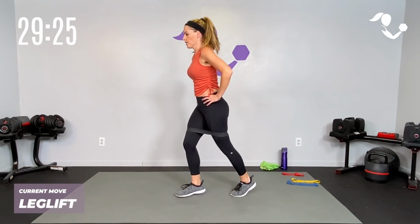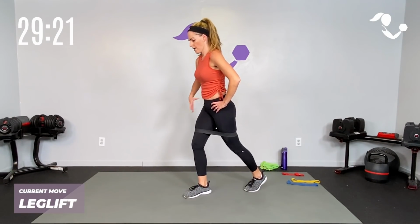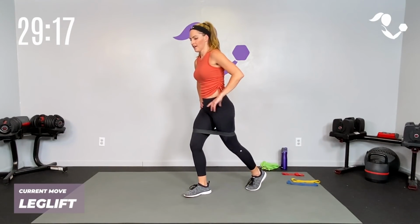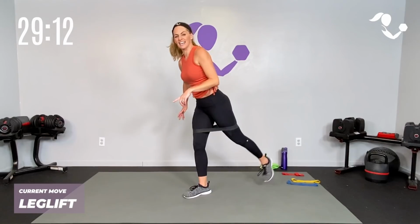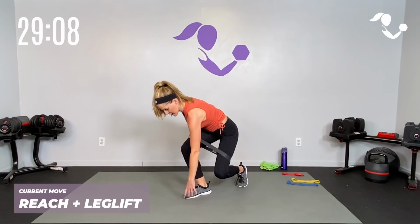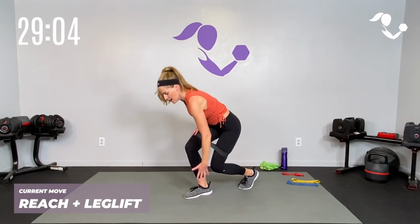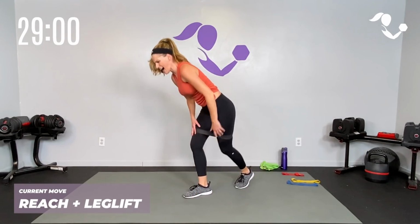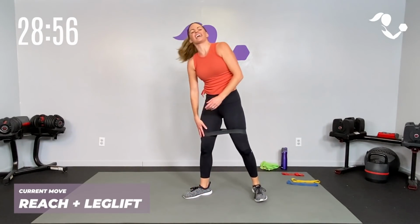Lift and lower. Lift and lower. Squeeze. Front leg stays bent. 4, 3, 2. We got one more option. You can do it. Take it down and lift. In and out. So inner thigh squeeze. Lift up in the glutes. 4, 3, 2, 1. Shake it out.